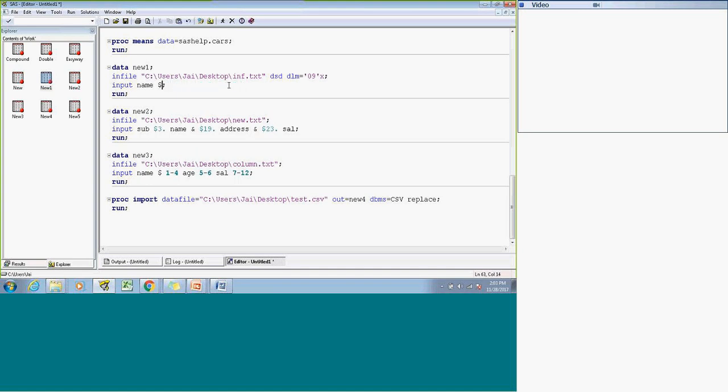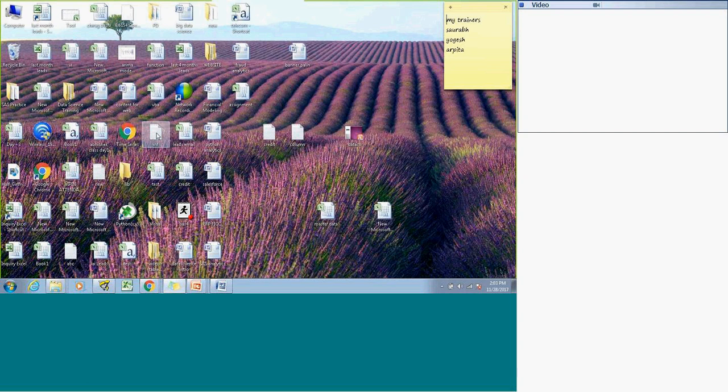I have the same code down here. So name is from the first column to the fourth column, the fifth and sixth columns are for age, and the 7th to 12th columns are for salary. Here we need not mention any delimiter. We will just mention that this data is present from this column to this column.